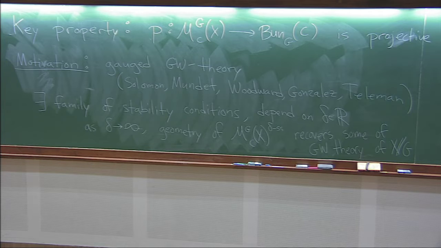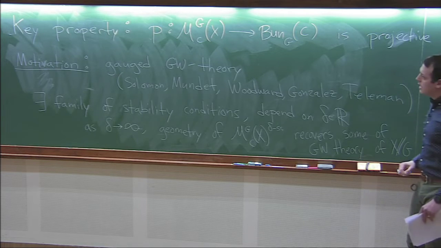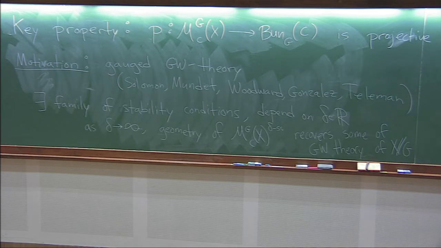So there's a sort of idea, which is that maybe for reasons that I'll explain, this moduli problem is actually a little bit easier to study than the moduli of the things that usually in Gromov-Witten theory you're studying, Kontsevich stable maps to the GIT quotient. And for various reasons, this moduli problem is actually easier to study than the one that you're interested in from the point of view of enumerative geometry.